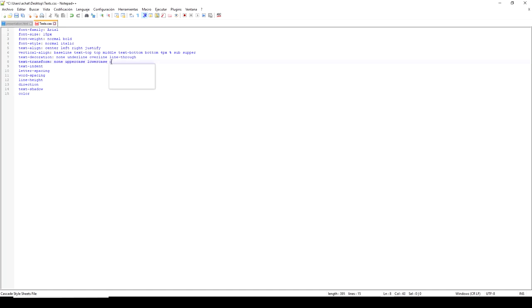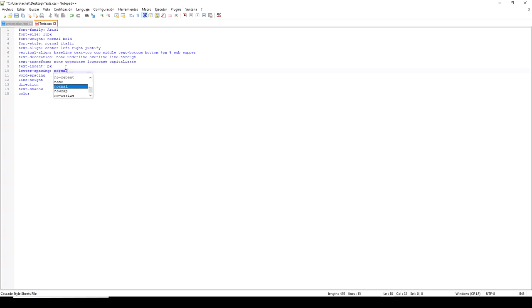lowercase, and capitalize. The text indent is for the text indentation, and we have it in pixels, points, centimeters, etc. The letter spacing is the space between letters.